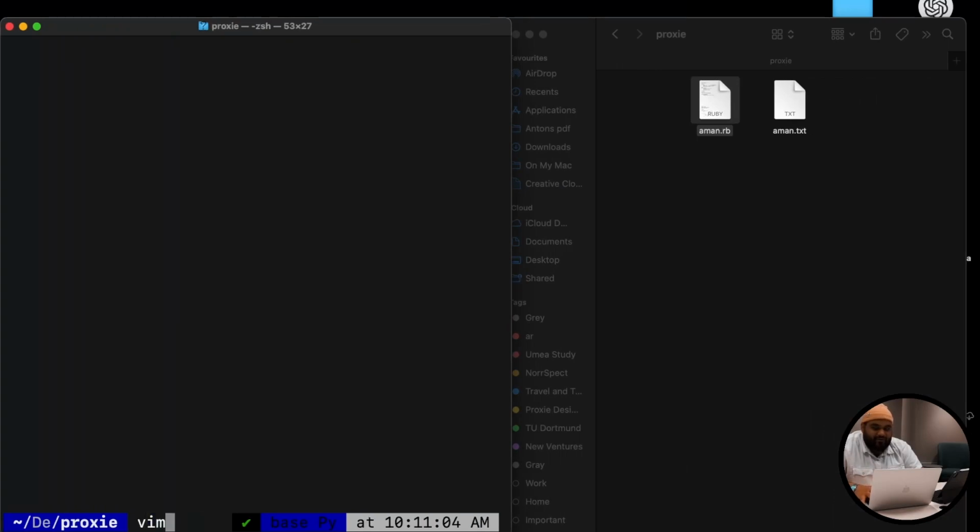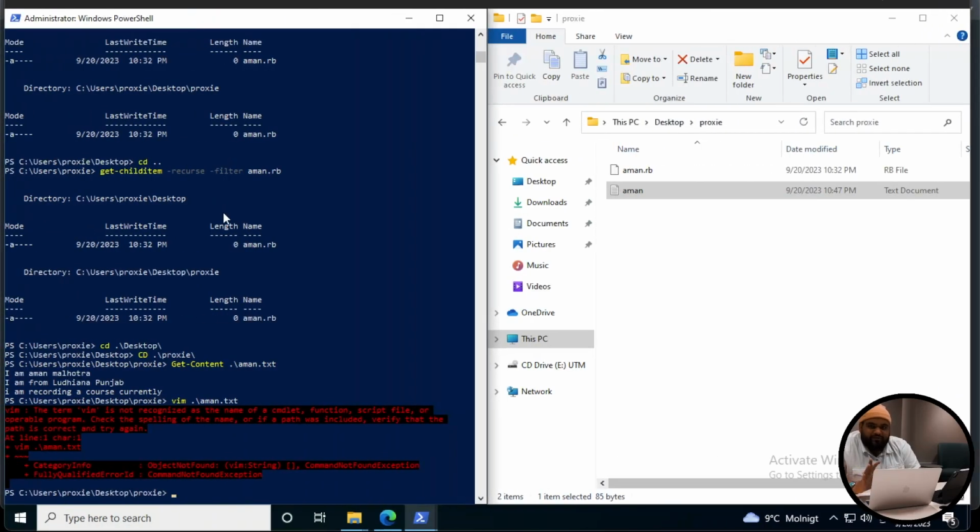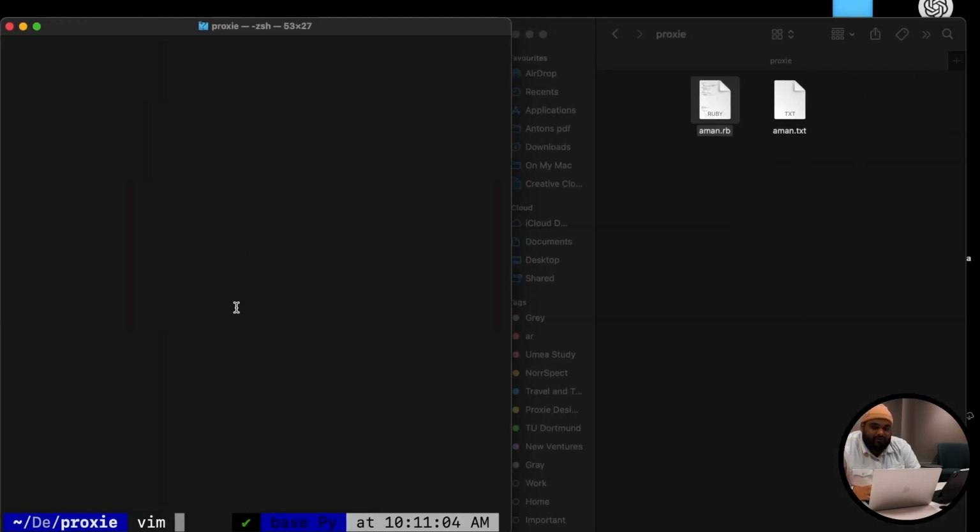Vim is kind of easy to install and it's available as well. If you're using Windows, you can still use these commands, but there are some third-party plugins that you need to work around, which is a lot of work, so I don't want to. I think it's not that important for you to understand at this point, because once you learn further, then you might need it, and then you might be able to figure it out on your own.